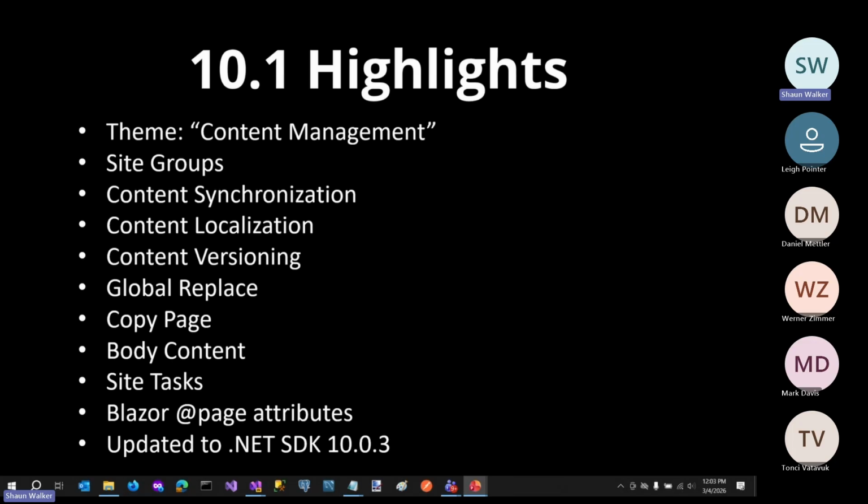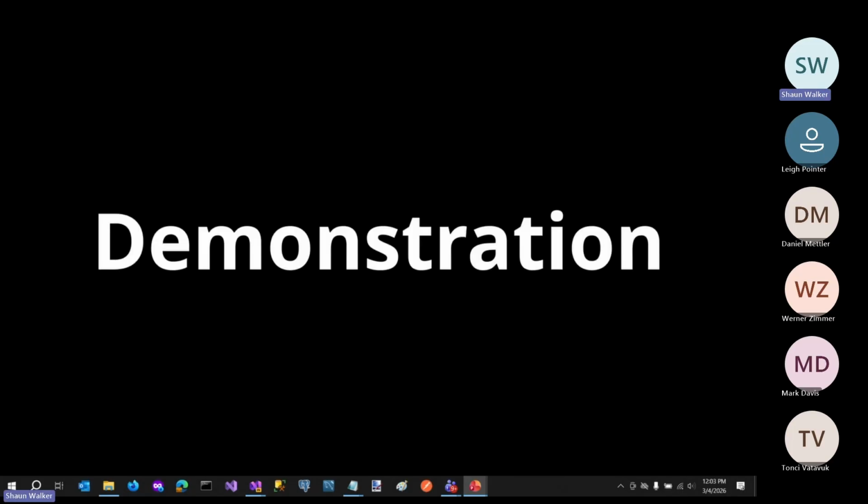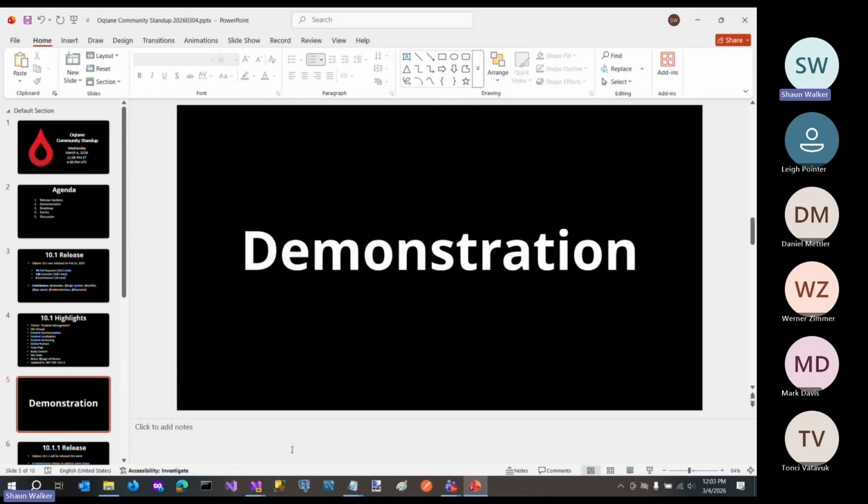So there's a lot that was introduced, and I'm going to walk through a lot of these in demonstration. And also the 10.1 release was updated to the latest .NET SDK 10.0.3. So with that, let's just go straight into demonstration.